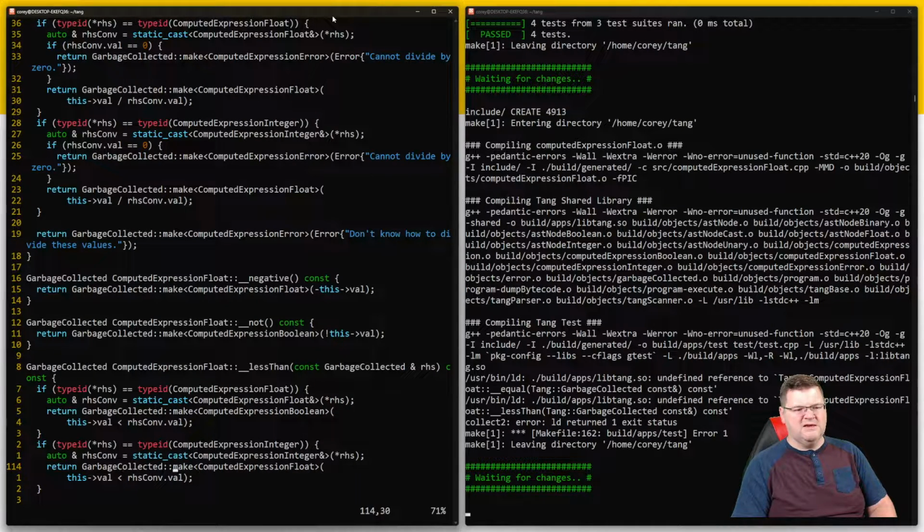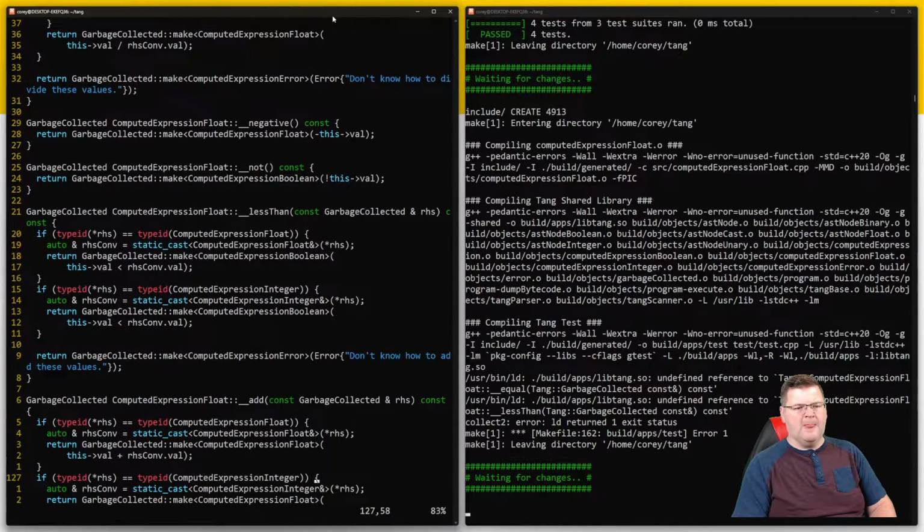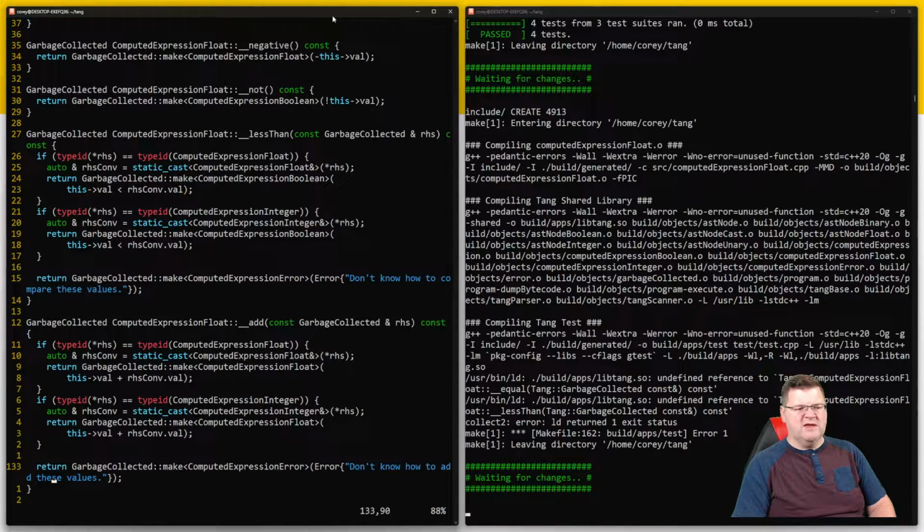Less than. Boolean. Don't know how to compare. Might as well go down and don't know how to compare. Go back up here. This one is equal.